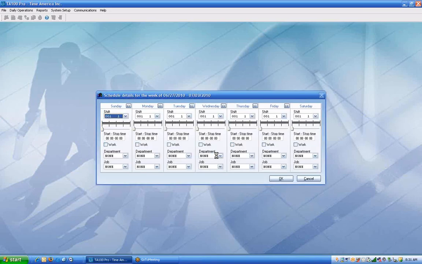Here we'll click Continue, and it brings us into a scheduling window. In the scheduling window, think of this as a foundation, because the goal here, if I can set up this 7-day block of time, basically 1 week, is that it will automatically continue to roll over week after week after week.